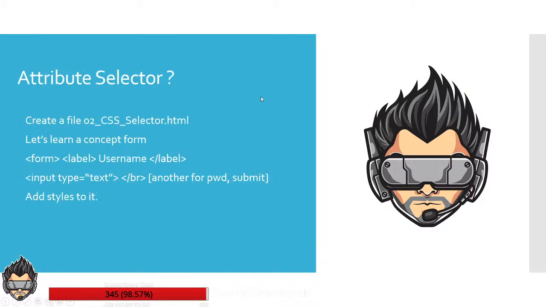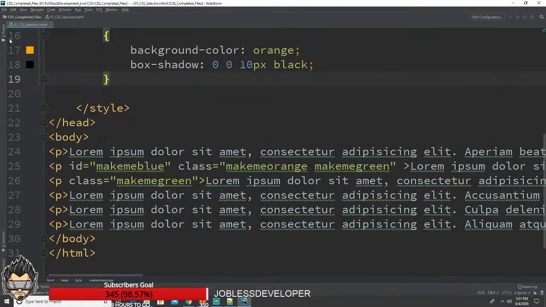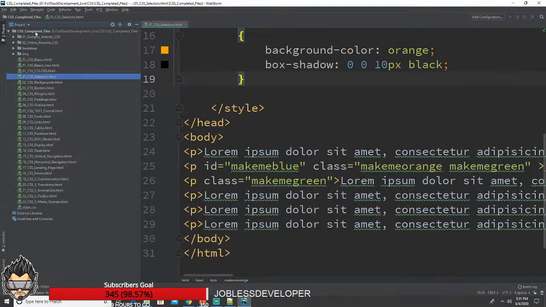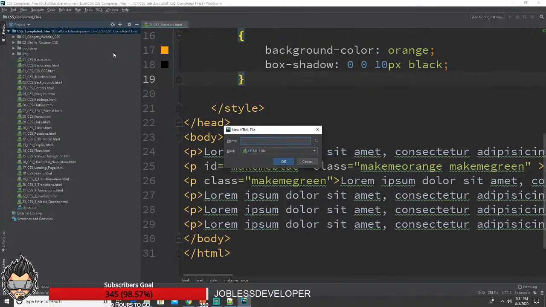The next topic is called an attribute selector. So what is an attribute selector? It says to create a new file called 02_css_selector.html. So we create a new file: right click, new, HTML, 02_css_selectors, selector or selectors, whatever it is.